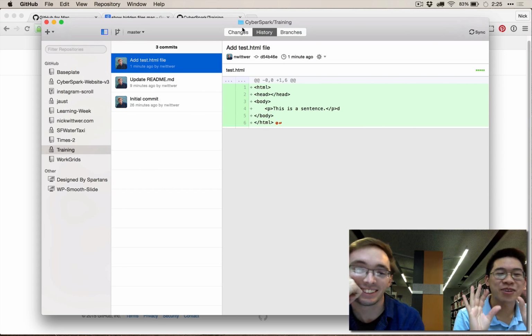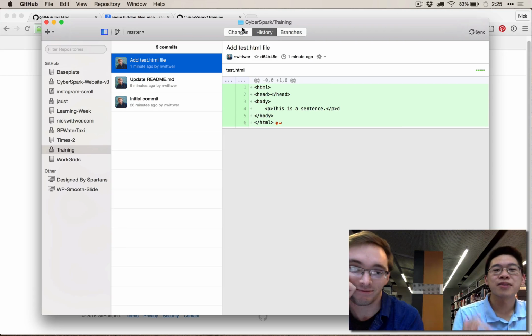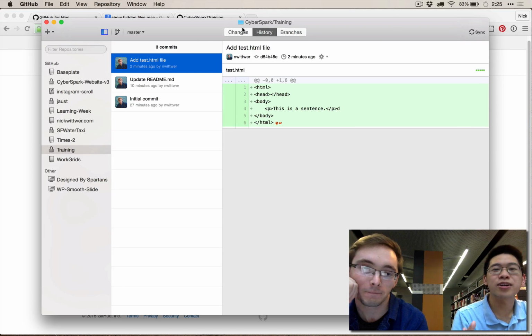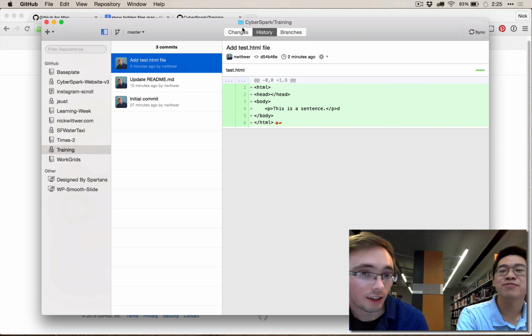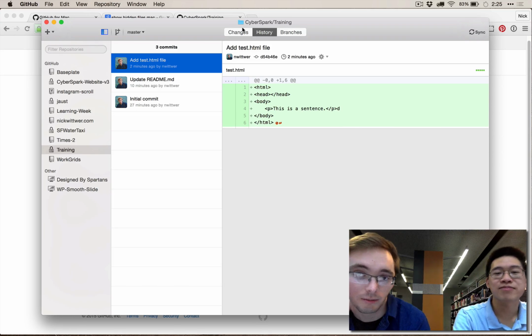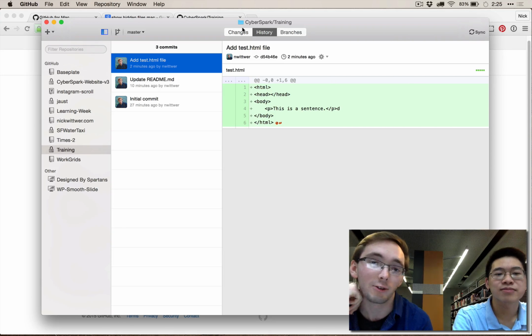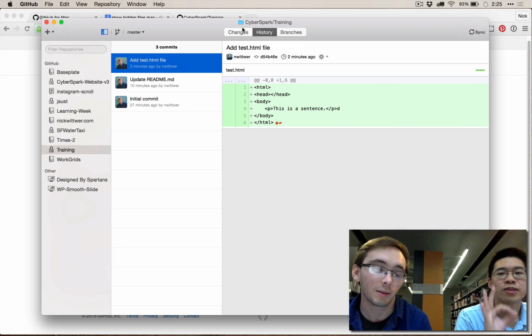Let us emphasize again. Before you add that file into GitHub, make sure that you tested it and it works and does not break other people's code, or else things are going to get messy. We can show you how to do that later as well. There are some easy testing methods, and we'll eventually install WordPress locally, so you'll be able to try everything out and make sure it works once it's actually up there.